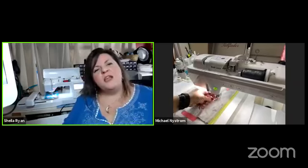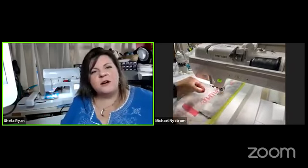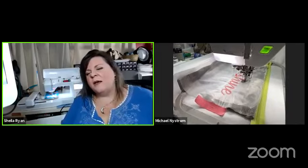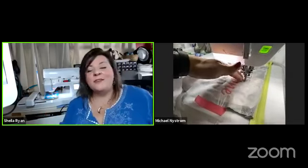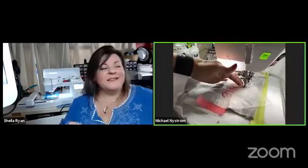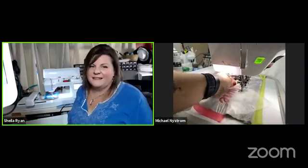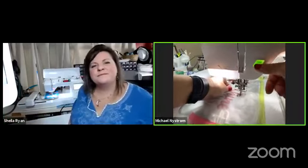So I use polyester thread: Glide, Floriani, Isacord. I think Superior even has a really nice line of polyester embroidery threads. Those are all really great threads. And again, it's like the recipe. It also depends a little bit on what your machine likes, because I have machines that don't like Aurifil and other machines that love it. So sometimes personal preference is a thing, even with machines.